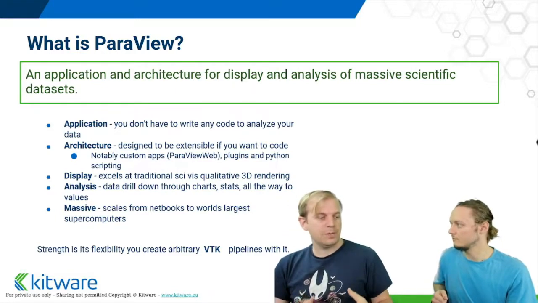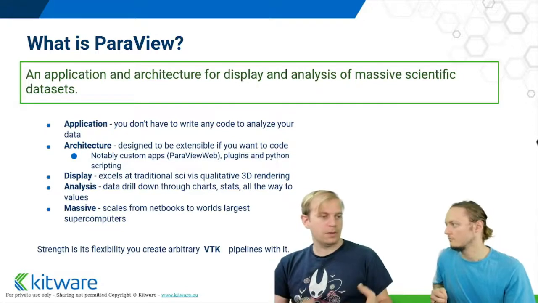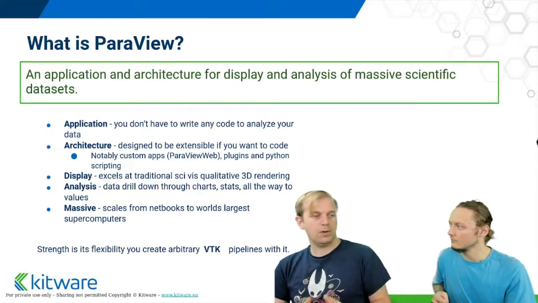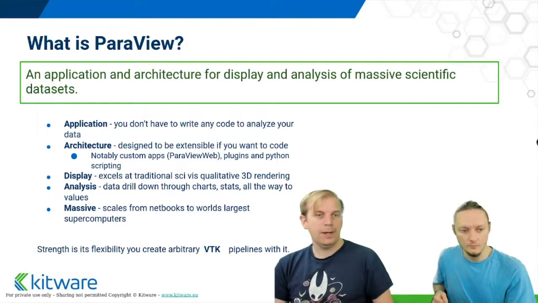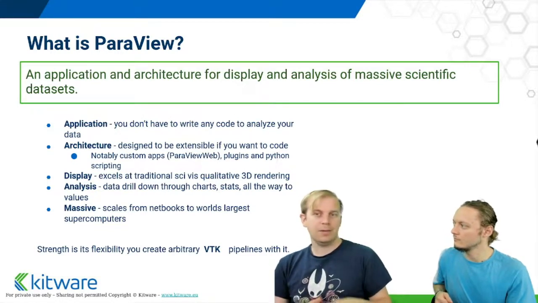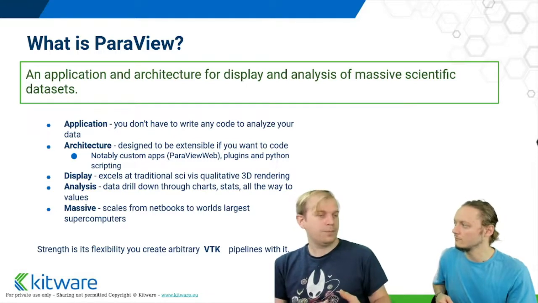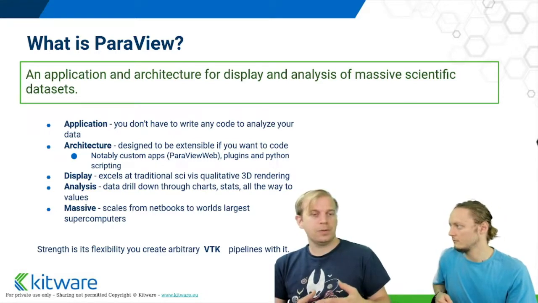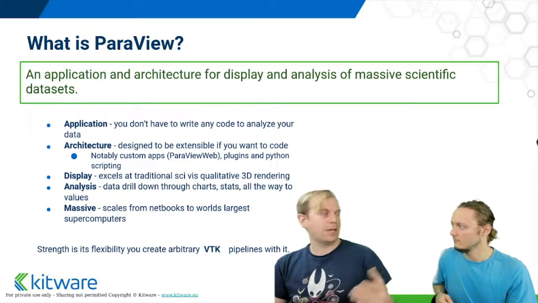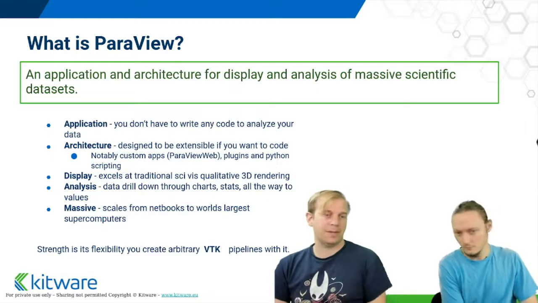But ParaView is much more than that, because it's also an architecture, or we can call it a framework, where you can build your own application, either your own Qt-based application or even a web application based on ParaView. So as we said, that's for display, but also analysis. And we say it's for massive scientific datasets because it scales. It's in the name, basically: ParaView stands for parallel. So you can use ParaView at massive scale on HPC, on grid computers. Of course, we'll not cover that today, but that's it.